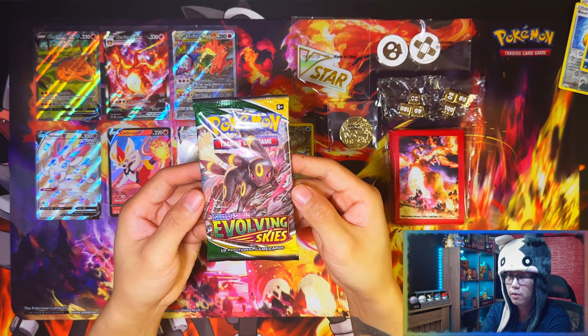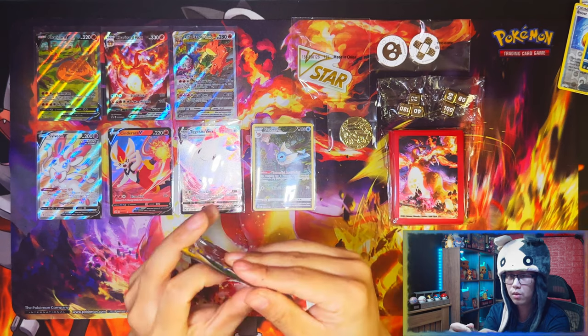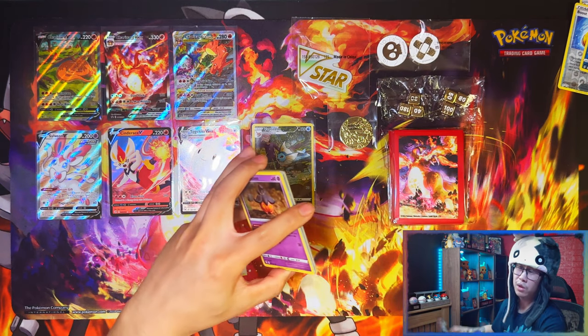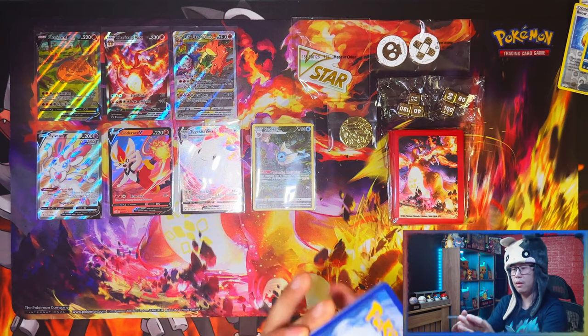Alright, last pack, guys. Evolving Skies. Pulling that Sylveon V Full Art, which I need as well for my Master Set. That's good. Yes, I'm happy. And out of all of the packs to get a pull from, Evolving Skies, yes. That's the one. Okay.